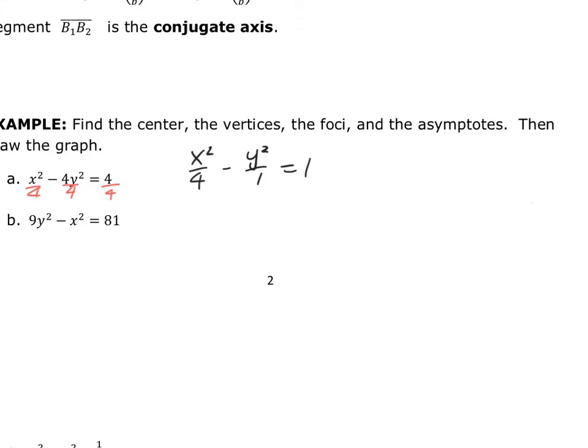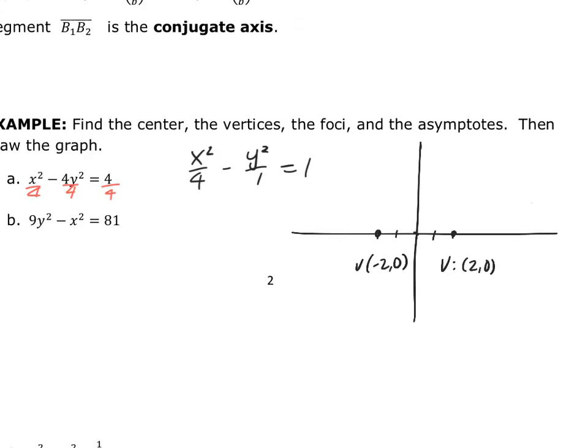So I'm going to go ahead and start the drawing of the graph. And so from the 0, 0, which is my center, I take the square root of 4, and that's how far I'm going to go in each direction in my x. So right here and right here. So my vertices are at the point 2, 0, and negative 2, 0. I'm going to take the square root of 1 and go in each direction on the y. So I'm going to go up 1 and down 1. And from this is where I build my box.